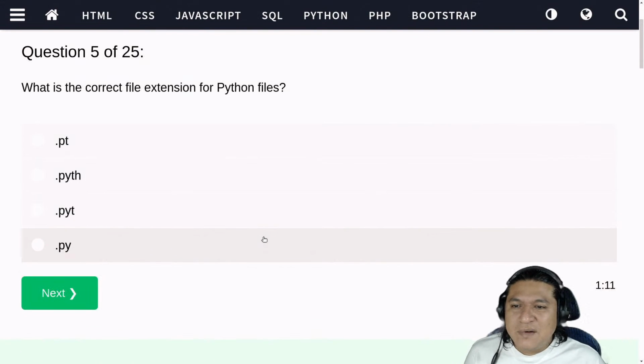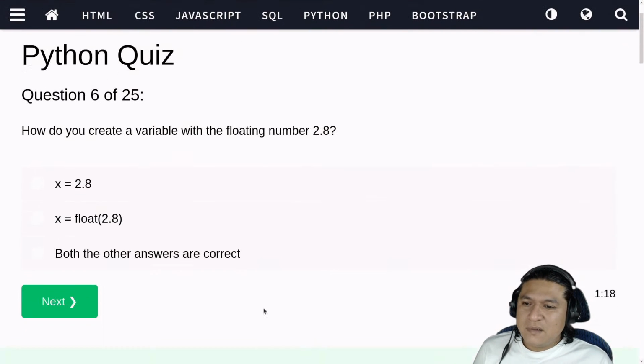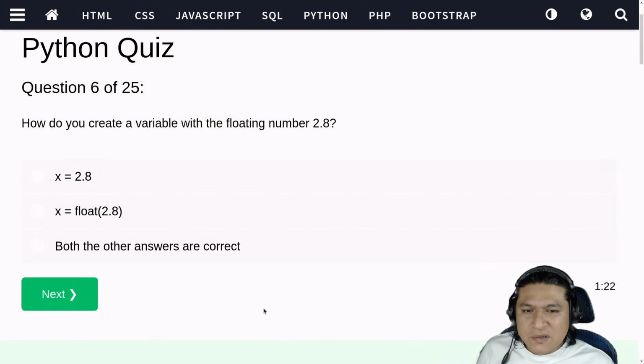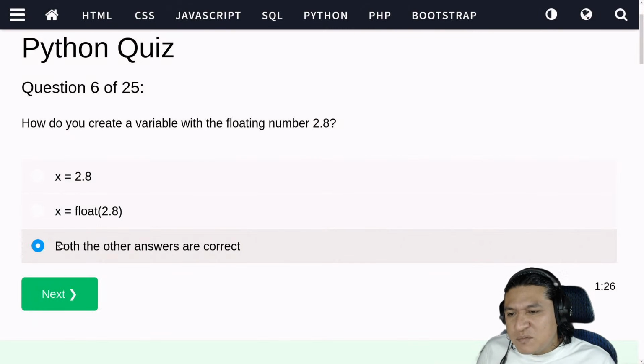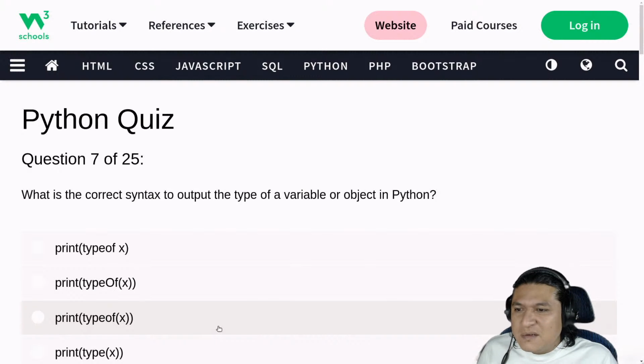What's the correct file extension for Python files? py. How do you create a variable with the floating number 2.8? Yeah, I think both answers are correct, actually. Is float a function? Let's say it does.